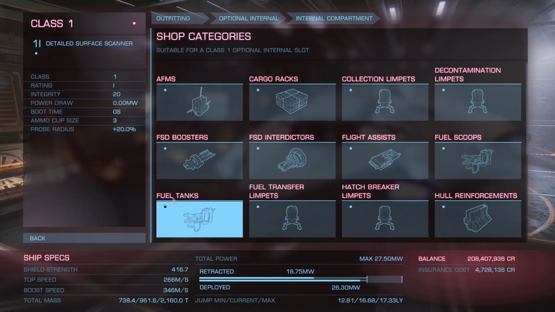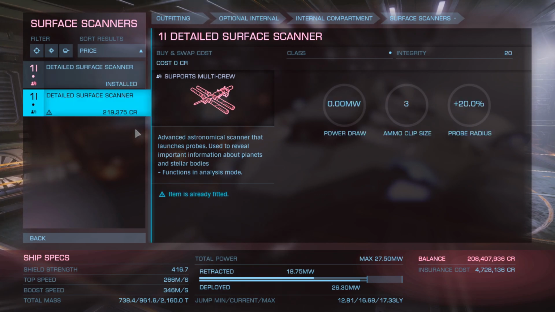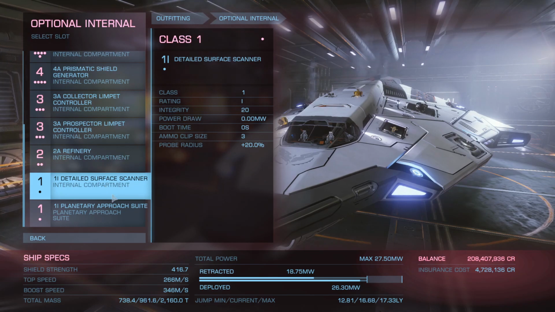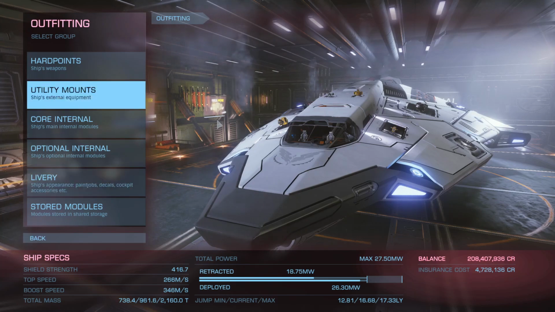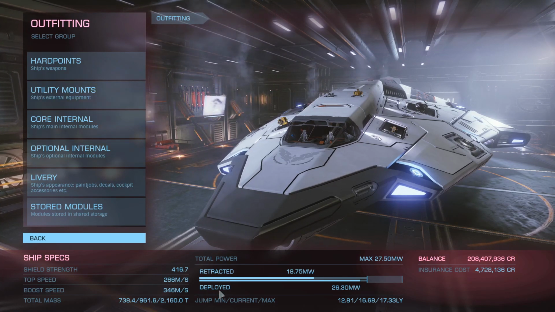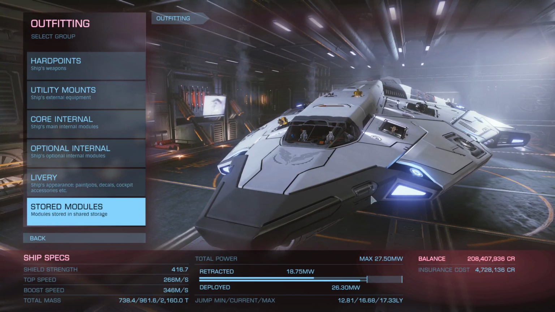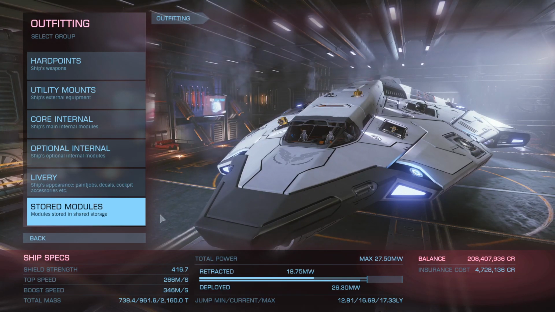Very easy to get, and it is a bit expensive, but if you can afford the rest, you can afford this. It's about 220k, so a bit for a scanner, but you know, it's fine. But yeah, that's the ship absolutely done. As you can see, we've got some pretty good top speeds here, pretty atrocious jump range, but for a mining ship it's okay. And of course, chuck delivery on there because you're gonna make yourself look good. And yeah, with the outfitting out of the way, let's get into actually doing the mining.